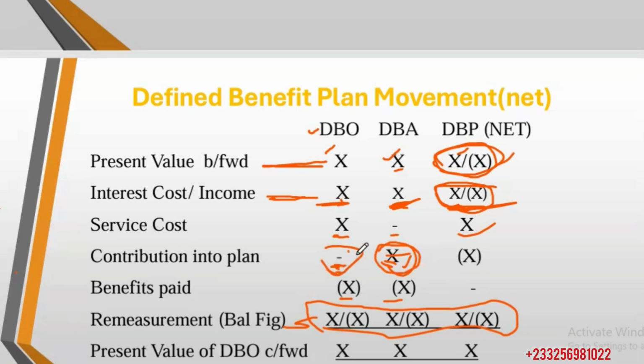So obligation is nothing. Asset is something. It's like zero minus a figure. You get a negative figure. You get negative something. So if here the obligation is zero, asset is 50, 0 minus 50 should give us minus 50. That's why normally the contribution to the plan goes under the net, we did that.